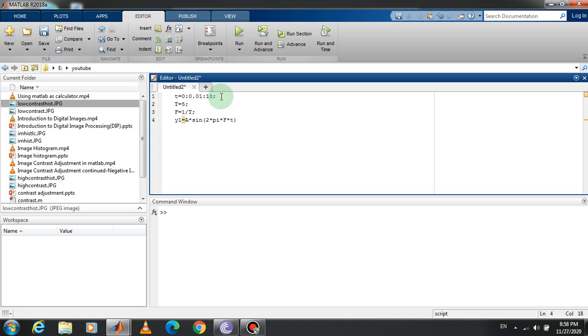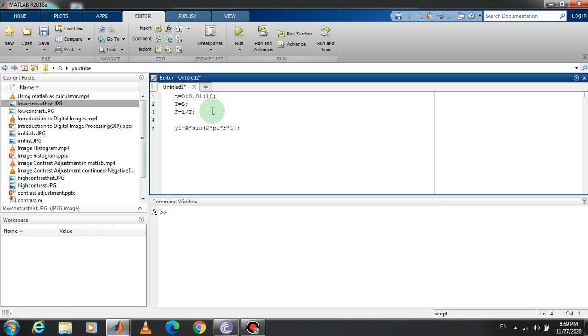A into sine 2 pi f t. F is the frequency of the signal, A is the amplitude of the signal, and t is the time axis.